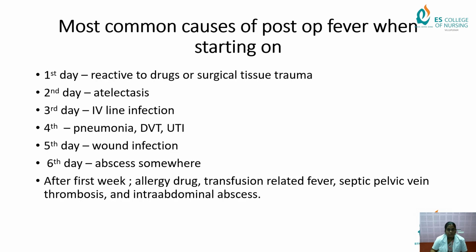The most common cause of post-op fever, when it starts on the first day, is a reaction to drugs or surgical tissue trauma. On the second day, atelectasis is the most common complication. On the third day, there is a chance of IV line infection. On the fourth day, pneumonia, DVT, and UTI if the patient has urinary catheterization. On the fifth day, there is a chance of wound infection. On the sixth day, an abscess somewhere. After the first week: drug allergy, transfusion-related fever, septic pelvic vein thrombosis, and intra-abdominal abscess. These are the most common causes of post-op fever by when it starts.